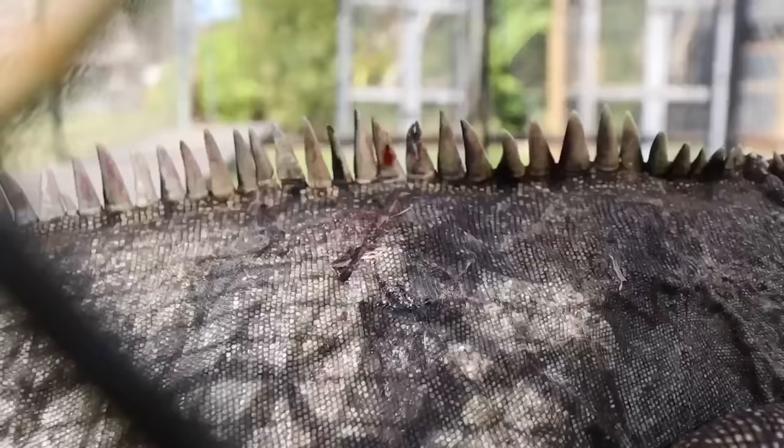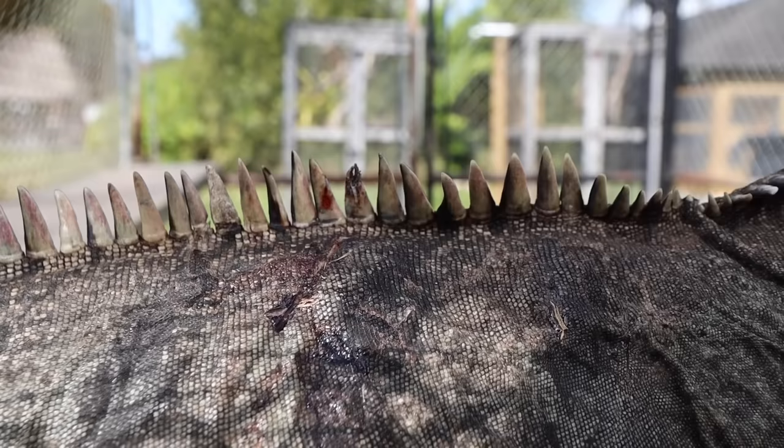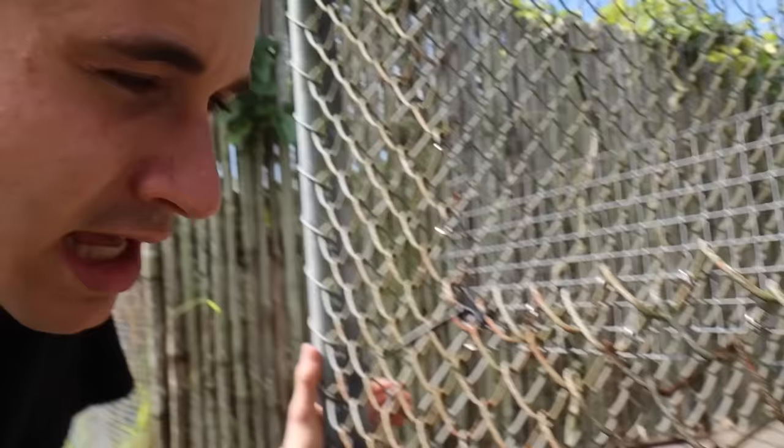actually sliced her open. Now, typically these rock iguanas are actually incredibly tough, but this is a decent little cut, a decent little slice that could use some stitches. But luckily, it's just on the skin. It didn't go down to the muscle. It didn't go down to any tendons. So we're gonna get her out. We're gonna load her into the bin, and we are gonna head over to the vet, back over to Dr. Torres. He's gonna get her stitched up and hopefully well.